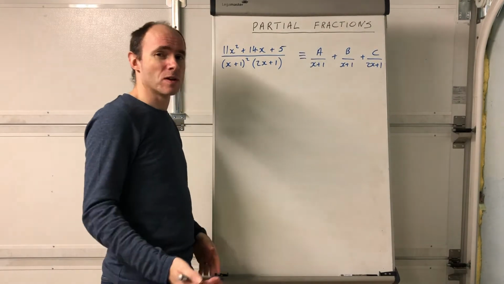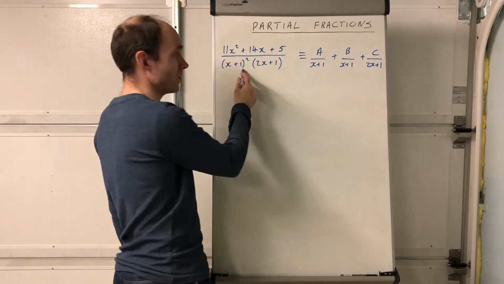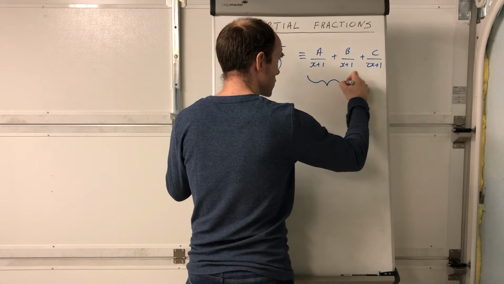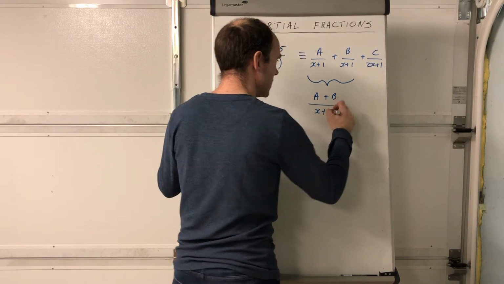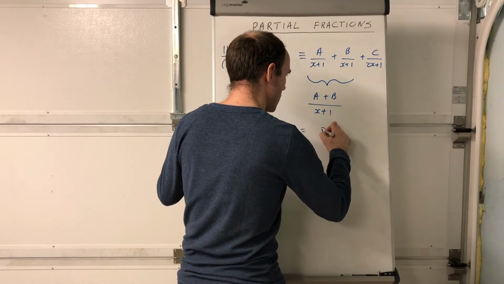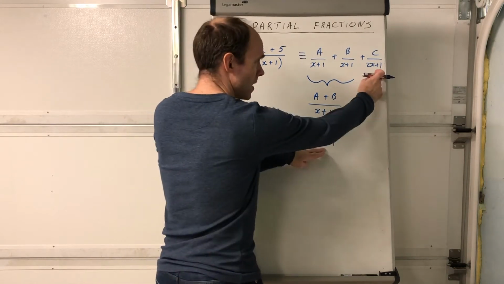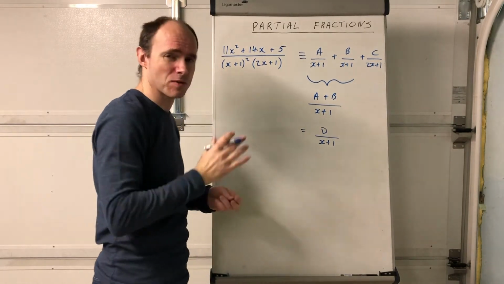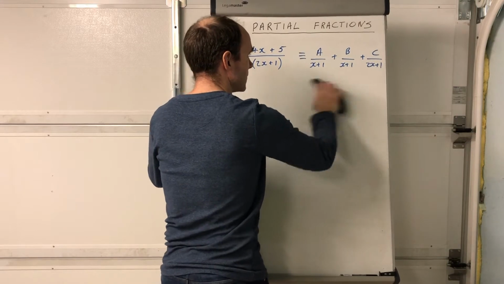One answer I'll give you is this. What is the least common denominator of this? The least common denominator is not that, is it? It's (x + 1)(2x + 1), because you could actually combine these two fractions as (a + b) over (x + 1). And a + b is just another constant, so you may as well call it something else, and I like d over (x + 1). So what you've ended up with really is just two partial fractions there. And of course, that is not going to be the same as that, so that's incorrect.